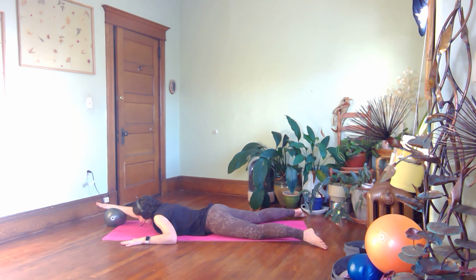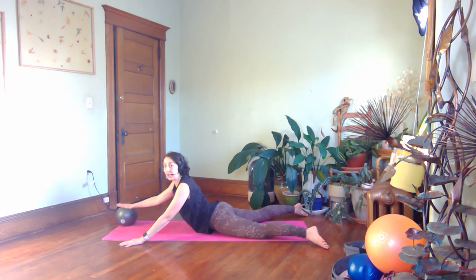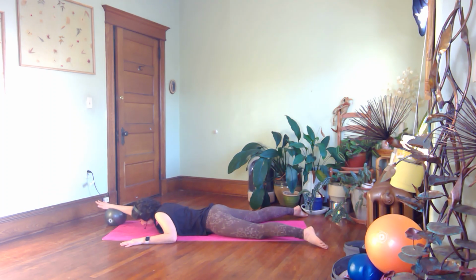When you breathe in, push into the floor and begin to lift your head and chest away from the mat. You can rise as high as you're comfortable into extension, kind of dragging that ball in with you a little bit, and then push it away from you as you come back down.